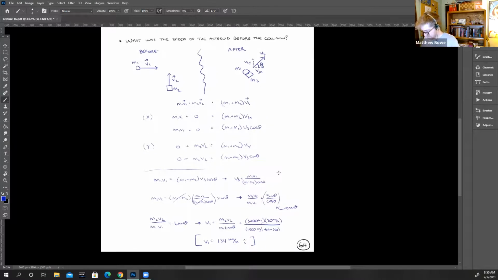Okay. That is a good example of an inelastic collision. I think if I was going to do a simple elastic collision, it would just be like one or two lines. So I'll leave you, just to see an example of an elastic collision, on the homework. There's several in the book also.